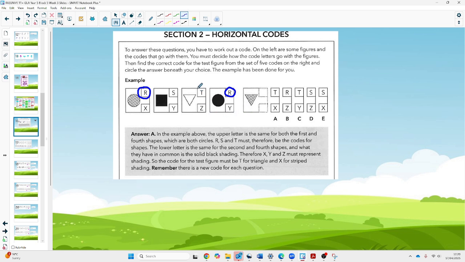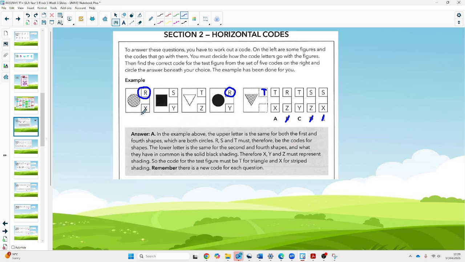So we look at the letter along the top that represents the triangle, and of course it's a T. Sometimes it's nice just to write that letter in there. And you can actually cross out the ones that are not T's. And that leaves us then with two possible answer options.